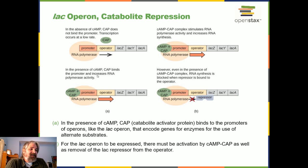Now, if we have cyclic AMP indicating our glucose level is low, then CAP bound to cyclic AMP will increase the transcription rate dramatically. So that's both conditions there. We have low glucose and we have lactose present, so we have a lot of RNA synthesis here. But again, if we have cyclic AMP, so we have low glucose, but we don't have lactose, then the repressor will still block the operator and transcription can't take place.